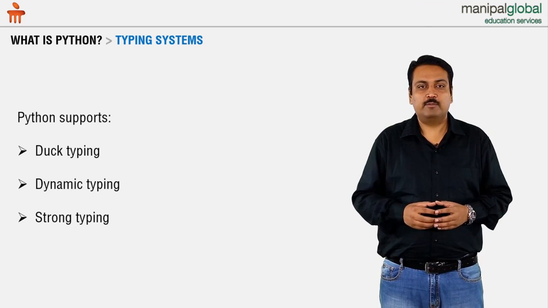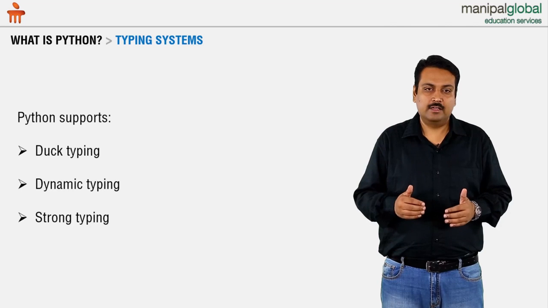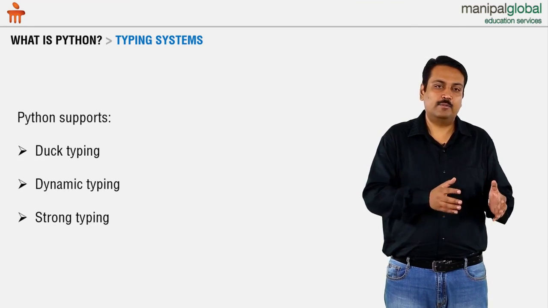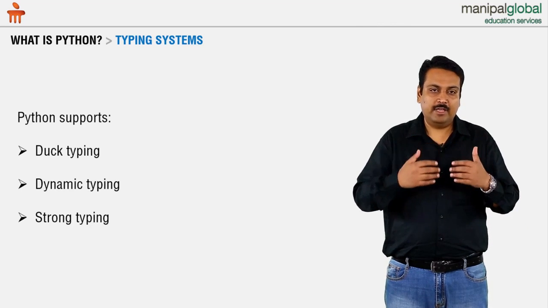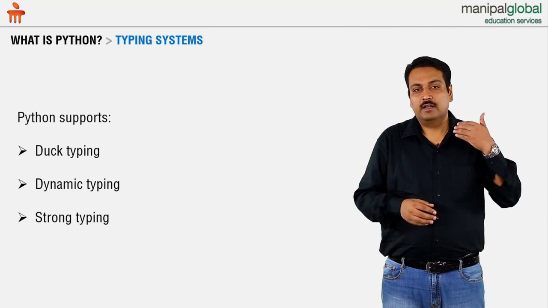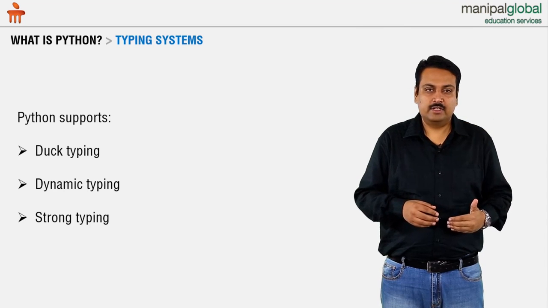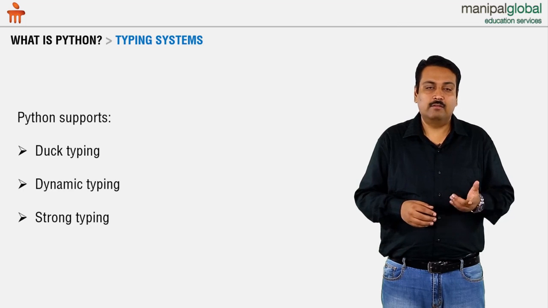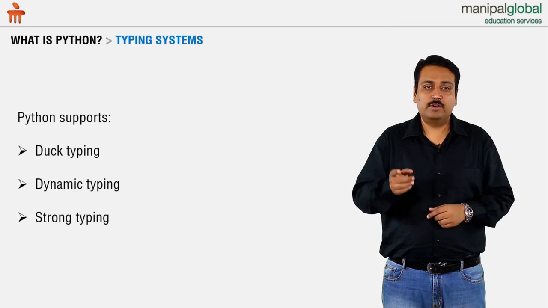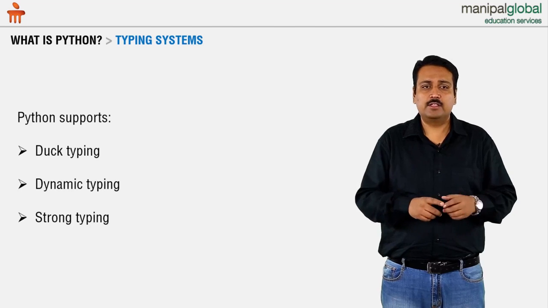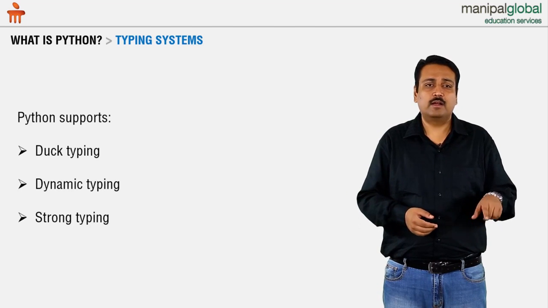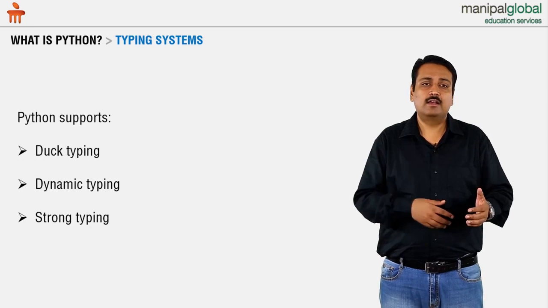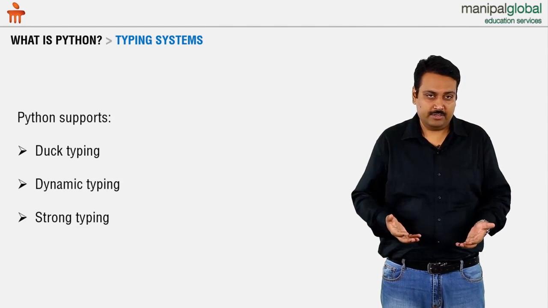Another kind of typing that is supported by Python is dynamic typing, because Python is a dynamically typed language. Dynamic typing happens when the interpreter infers the type of a variable based upon the value of the variable. So if to a variable we assign i = false, then i will become a boolean. If we assign i = 35, then i is going to become an integer.